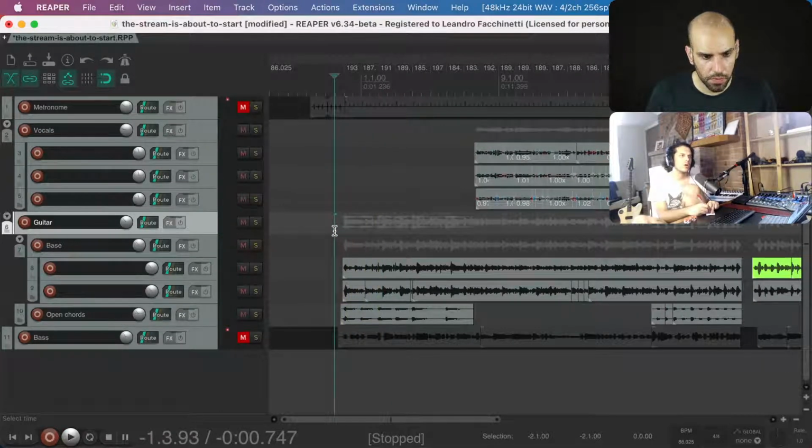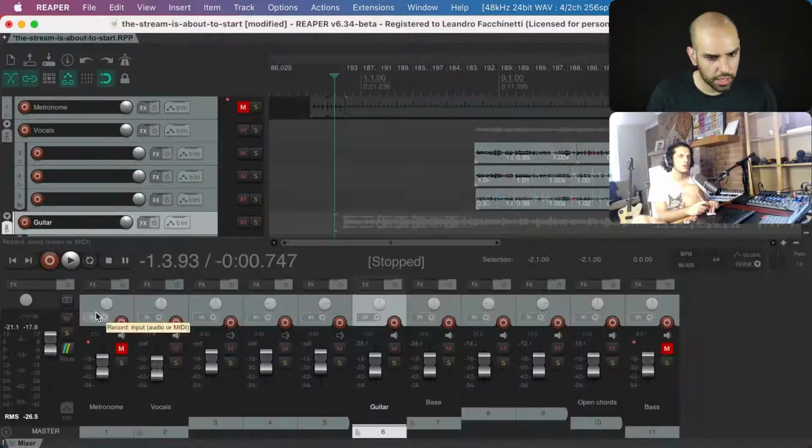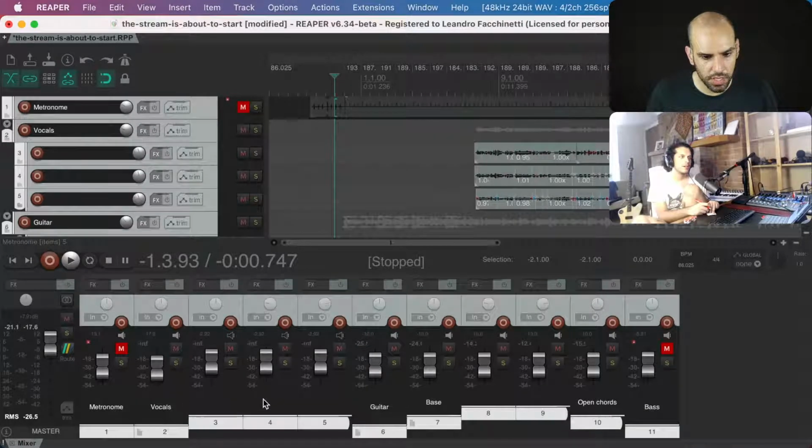Is this loud enough for you? Could be louder. I could go for some louder. Okay, so I guess this time, would you up the gain on the master, or would you select all the tracks and then increase the gain?